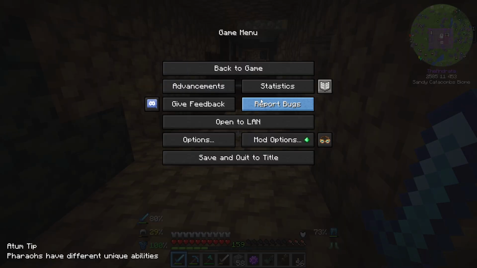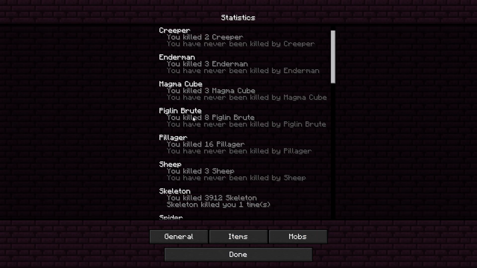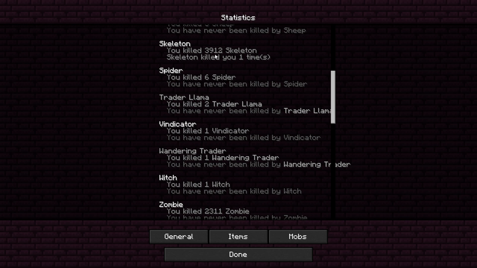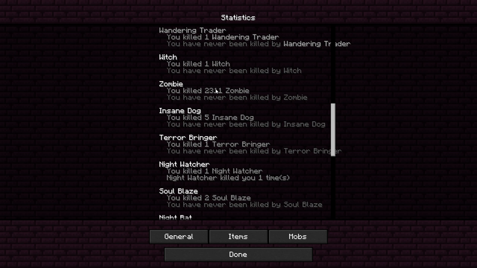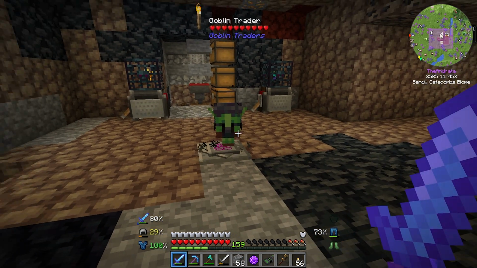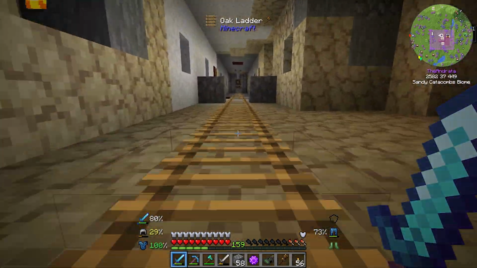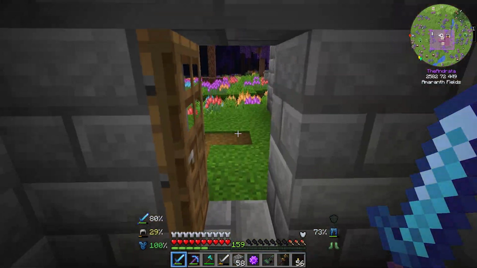If we go to statistics and we go to mobs, we can see here that I killed 3,912 skeletons. And I got killed by one right at the beginning, and 2,311 zombies. Yeah, lots of mobs. You trying to teleport there, buddy? Like, what's your plan? But yeah, anyway, so that was our mob farm. Jeez, man, I'm flying up this ladder. It almost threw me off because I wasn't expecting to be that fast.